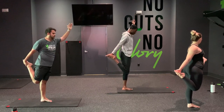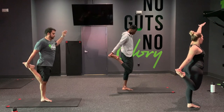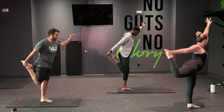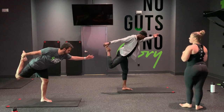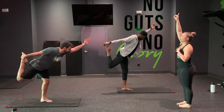Before you even move, work to align your hips. So draw your core in, work to squeeze your knees towards one another. And then from here, if you'd like to make this more intense, start to kick into that back leg. So with dancer pose, we wanna try and keep that torso upright, chest is facing out in front. And we want to try and reach the left fingertips up toward the ceiling the whole time.